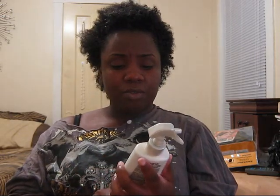What I generally use for that is my S Curl Activator No Drip, which I am in love with, and I'm actually running out, with like 3 squirts left in here, so I need to go get some more. So what I'm about to do, so I can stretch the hair a little more, is a light blow drying, because my shrinkage is something serious. I've been on gloves. So I'm going to use a blow dryer to stretch it out a little bit more before I show you how I set it. And of course, I use the John Frieda Frizz Ease Heat Defeat as a heat protectant for my hair. So, be back in a jiff.